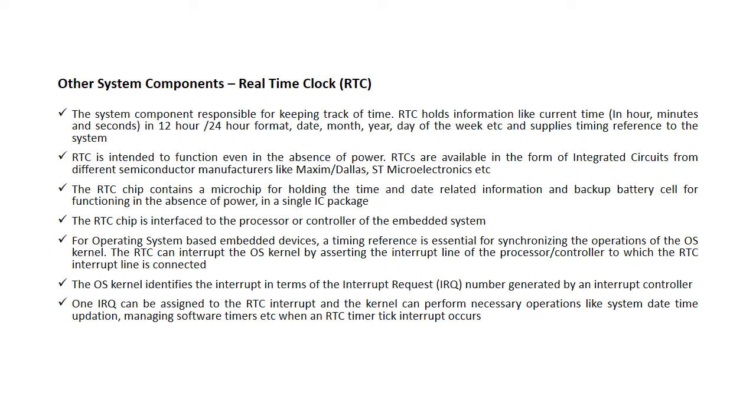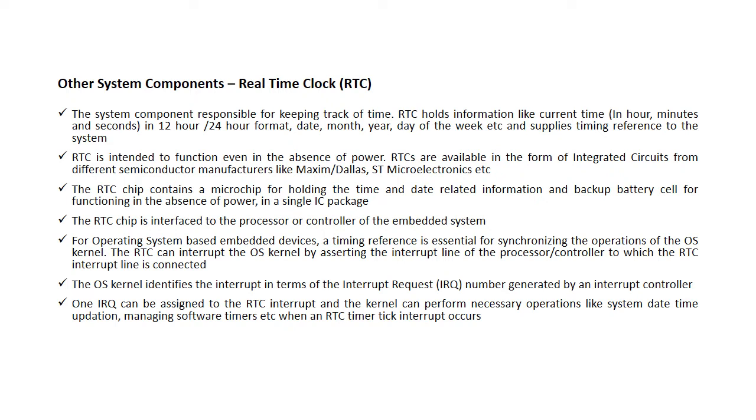One more system component is the real-time clock or RTC, the system component responsible for keeping track of time. The RTC holds information like the current time in hours, minutes and seconds, in 12-hour or 24-hour format, date, month, year, day of the week, etc., and supplies a timing reference to the system. Every system will have a real-time clock which supplies the information in either 12-hour or 24-hour format, with the date, month, year, day of the week, etc.